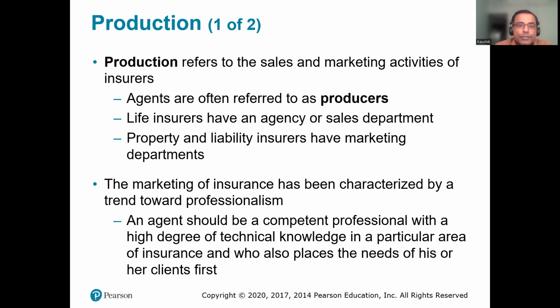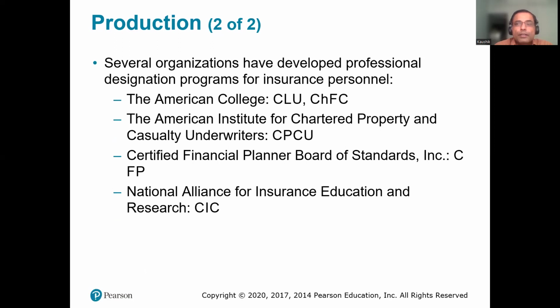The agents are the first point of contact and they are supposed to be highly competent with good knowledge of the insurance products. That way, the agents are able to advise clients and provide them with suitable insurance products. To ensure that the sales and marketing team are well informed, there are different organizations which have programs or training certifications. It helps to improve the knowledge of the sales team.